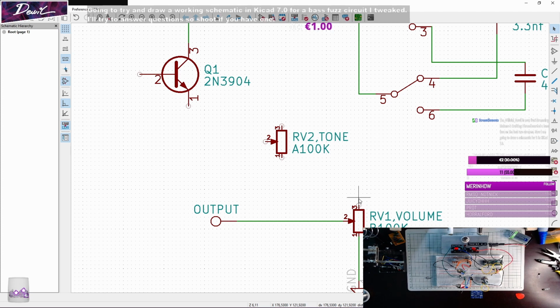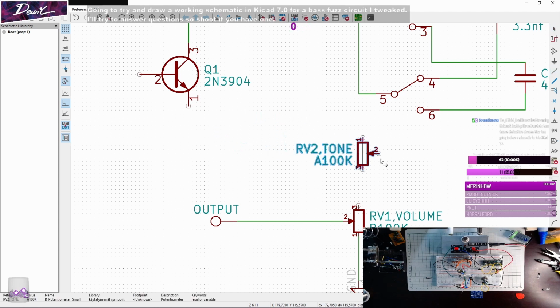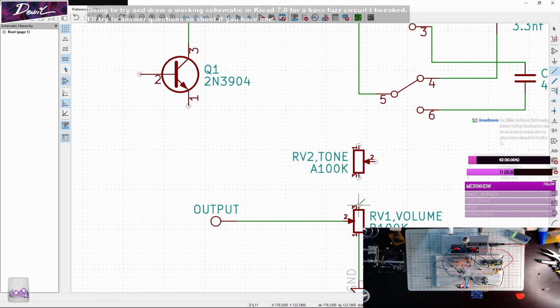And then from 3 we go to here. Let me check. I'll turn that around for whatever reason. Let's try to do it like this.